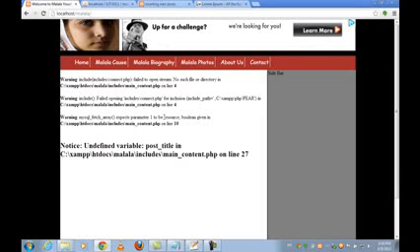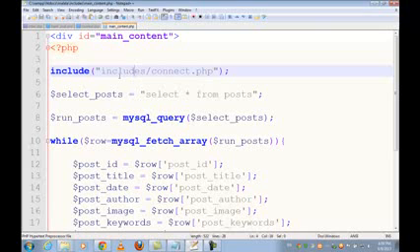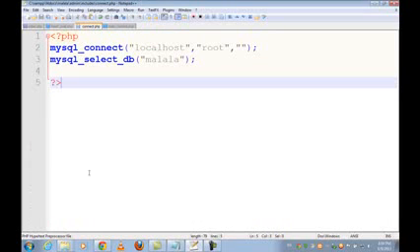I think something is already missing here. Includes PHP. So select all from posts. Includes connect. This connect file is here. Oh, I'm really sorry.